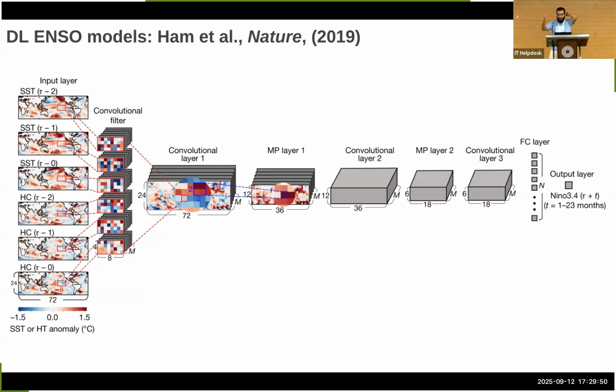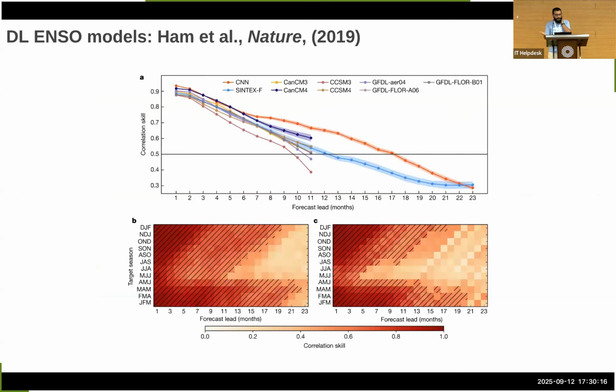All right, so this was the first model. What I want to drive home, this was 2019. It's actually a fairly simple model, so to speak. You could probably code it up very fast: a few convolutional layers and max pooling layers, and then you're spitting out essentially one scalar. Not one scalar actually, 23 scalars, because it's trying to predict 24 months in advance, but one scalar per month, right? And already that showed a lot of success over the traditional models.